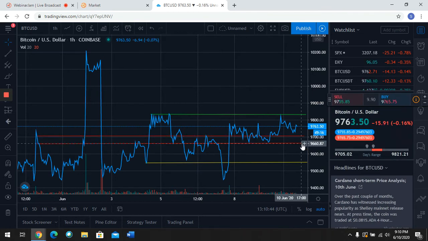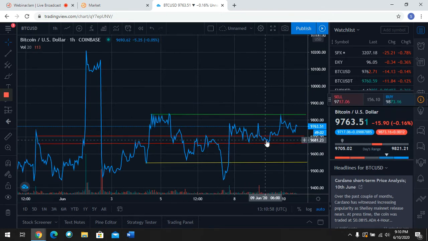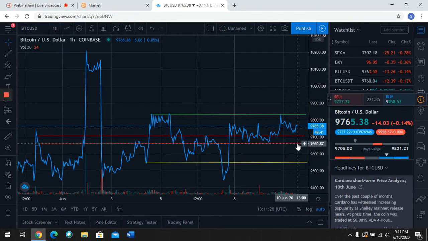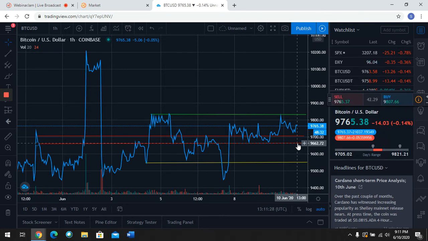And if it's unable to sustain, if it drops to this level, 9600, let us see. We have the first test here, the second test here, the price drops and rebounds, drops and rebounds. So this will be the third test if the price is trading in this range. So within these three support levels, if the price is very strong, we can confirm that 9660 is, sorry, what was the price again earlier? 9662.72. So let's take it as 9660. It's a very strong support level for Bitcoin at this point in time for this particular consolidation. And if the price touches there and rebounds higher, it may likely go higher, because a third attempt is unable to break that 9660 level.